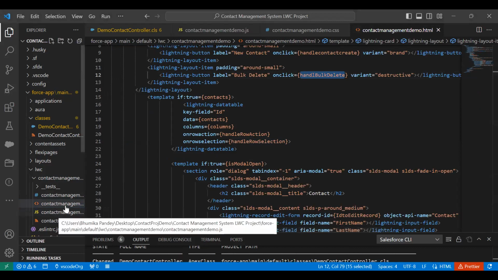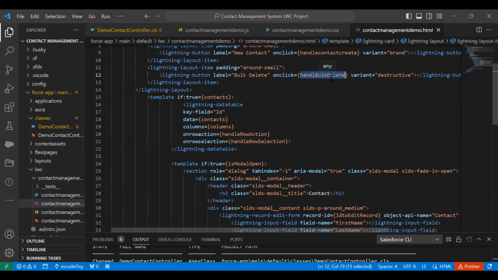The next step is to extract the IDs and then call that delete method from Apex, right? And where we are going to write that part, we will write it here, because you will only perform that action when someone clicks on the button, right? So not on row selection. It's not like somebody clicked on row selection and you just deleted the record. The functionality should be that you do multiple selection and then you hit the button.